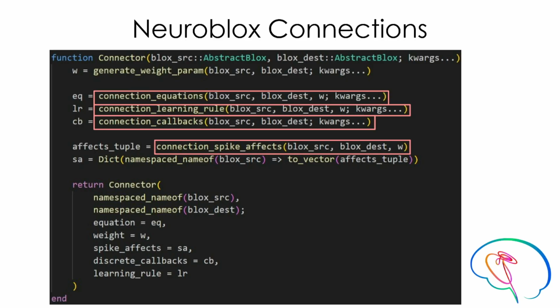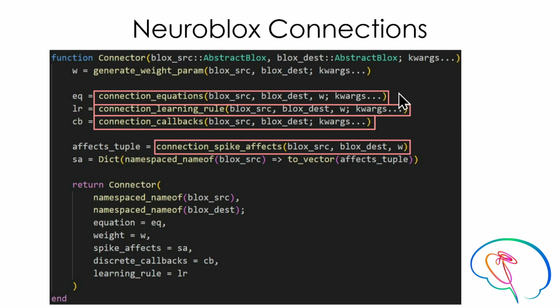What you need to define a connection rule is essentially summarized here. Here I'm showing you again a screenshot from the NeuroBlox source code. This is the most general definition of a connector object, which takes in, as you can see, a source block that is just an abstract block. It could be any type of block, and the destination block can be, again, an abstract block, anything. But we don't expect the user to write connector constructors like this. We expect the user to add their own dispatch to these functions highlighted here. So you have four functions that you can extend with your own rules.